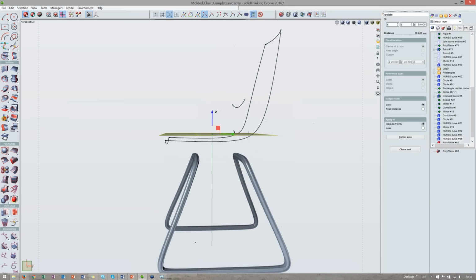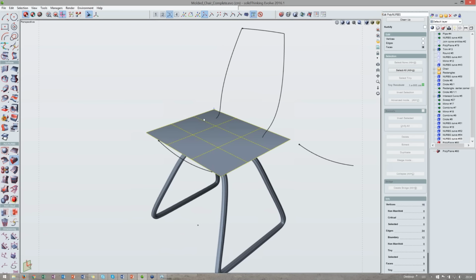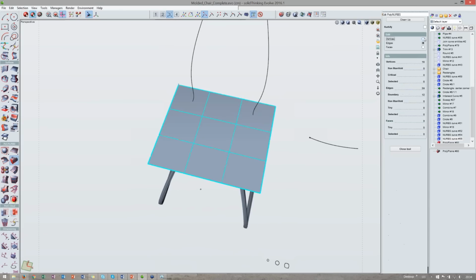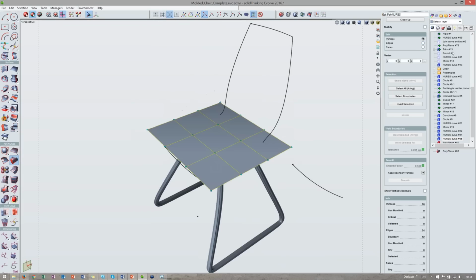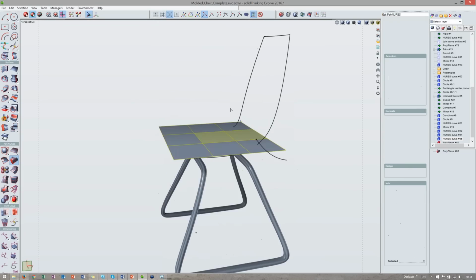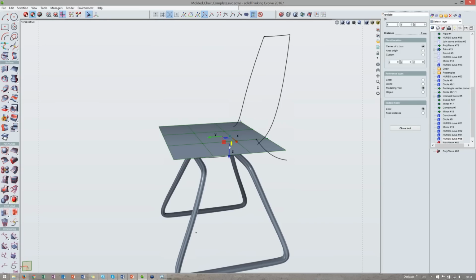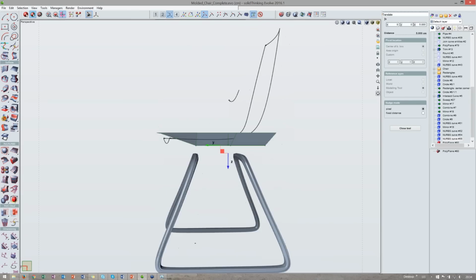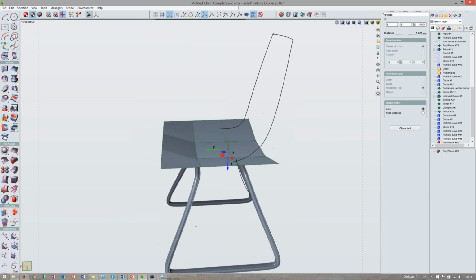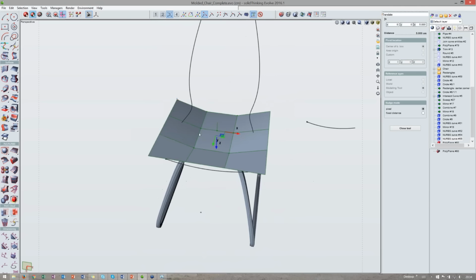So I'm positioning my plane here. You can see that this plane has a certain number of faces, a certain number of edges and a certain number of vertices. For example, I can play with some of these faces here, like this. And you can see that my plane adapts. So all the faces move together.